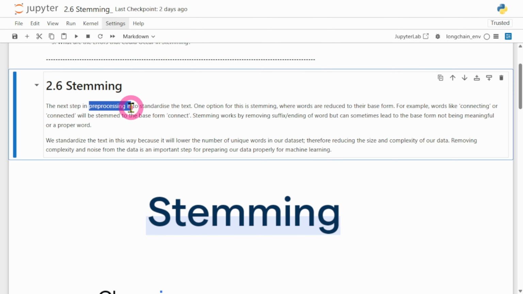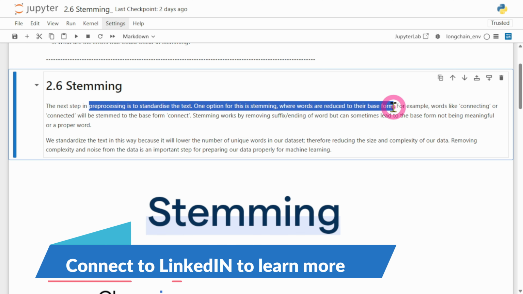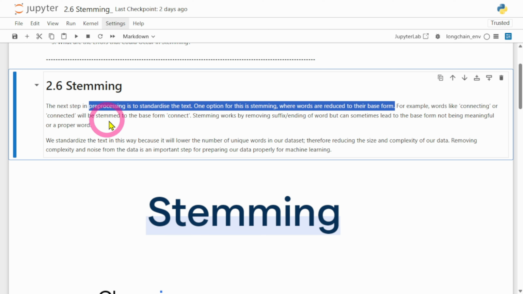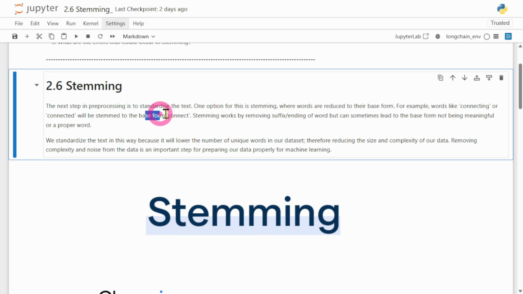In the pre-processing standardization of the text, one option is stemming, where words are reduced to their base form. For example, words like connecting or connected will be stemmed to the base word connect.